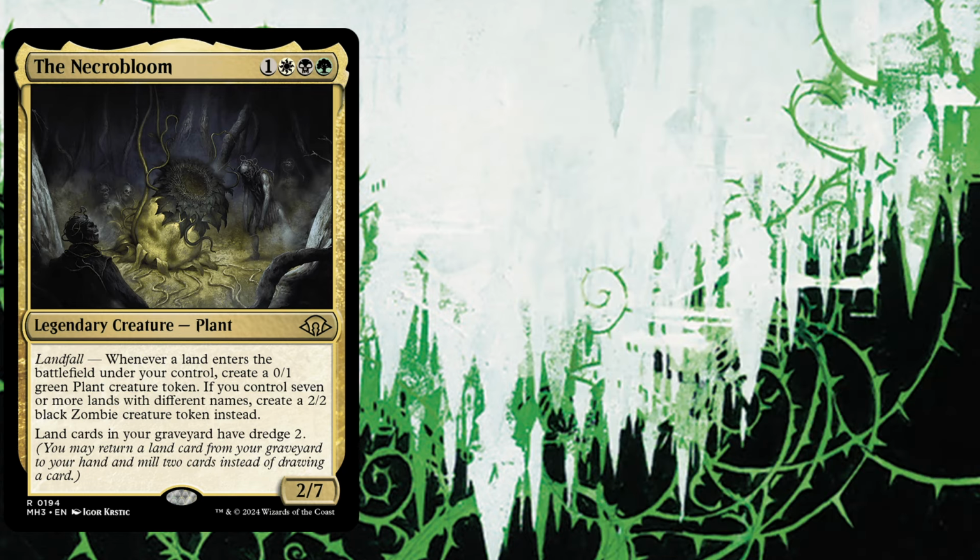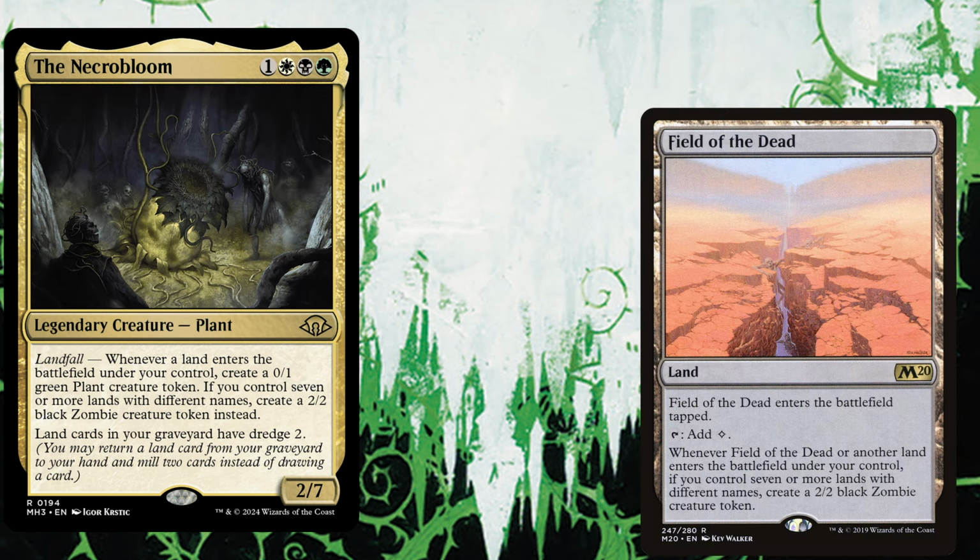When it comes to utility lands, we play a few of them, for example Field of the Dead. Field of the Dead enters the battlefield tapped, you can tap it to add 1 colorless mana, and whenever it or another land enters the battlefield under your control, if you control 7 or more lands with different names, create a 2/2 black zombie creature token.